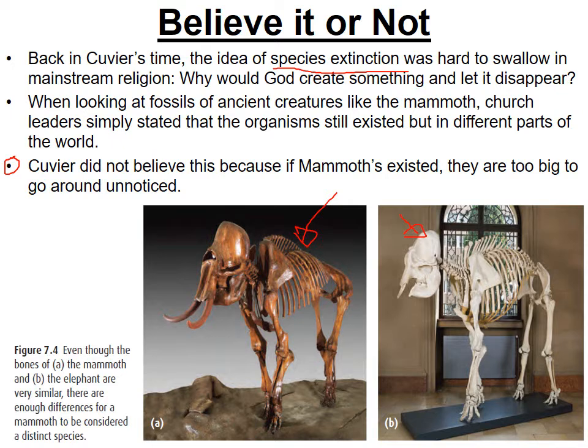And the reason he thought that is because they're just so big that if they still did exist somewhere in the world, we would see them somewhere. So that's why he didn't really hold that notion that the church did, that they still exist, they just moved away behind that tree over there, and that's why we don't see them. He didn't really buy into that.